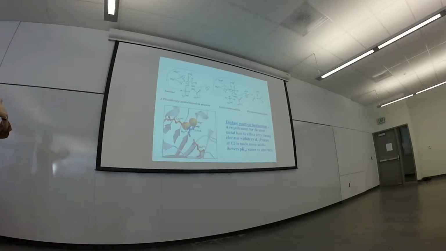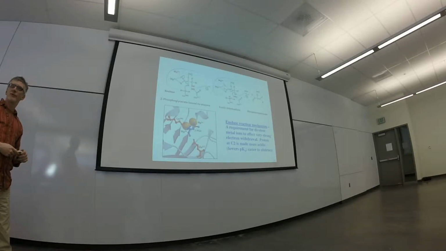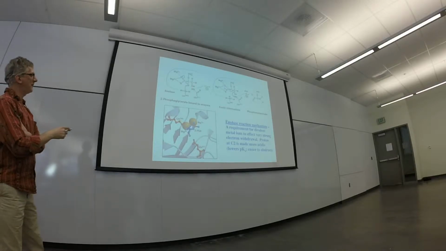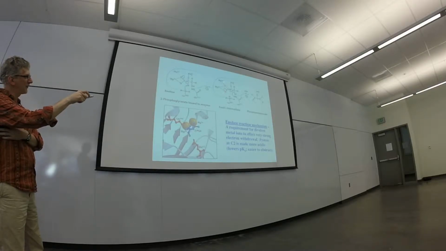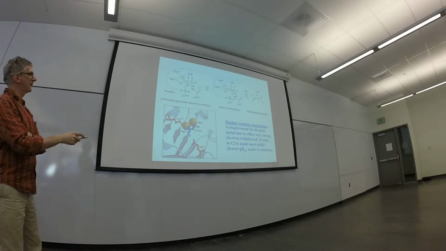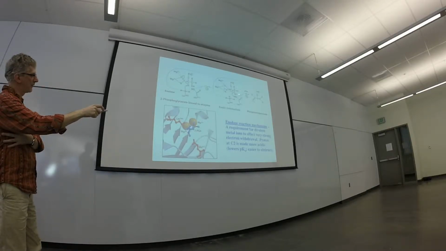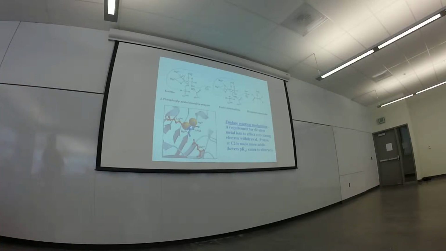Those two magnesiums can't be directly in contact with each other because otherwise you have too much positive charge right there. They have to be separated by something else. There might be different groups in there that ligate from the back here, keep the magnesiums 3 or 4 angstroms apart so that they're positioned to each bind on the oxygens. Okay, but that's the essential driving force, the presence of two magnesiums in there just to compensate that charge so that this tough bond can break. Okay. And then in the second part of the reaction, we have water removed to form phosphoenolpyruvate.